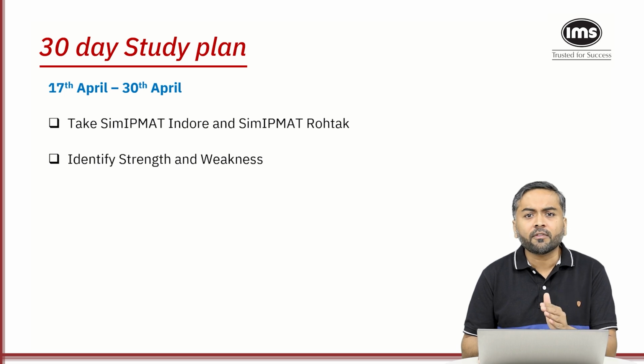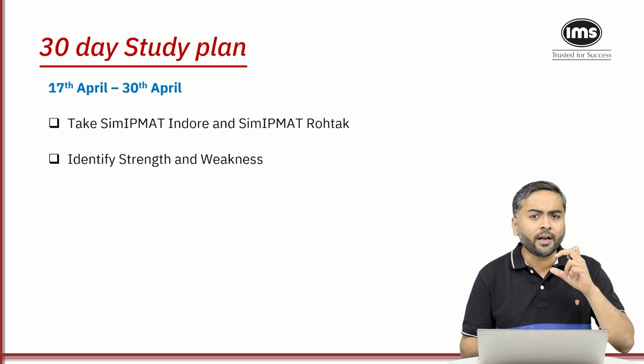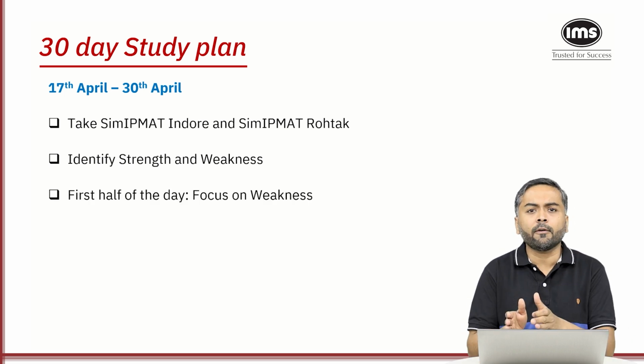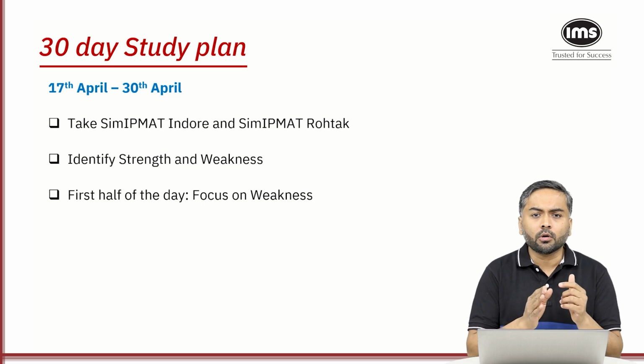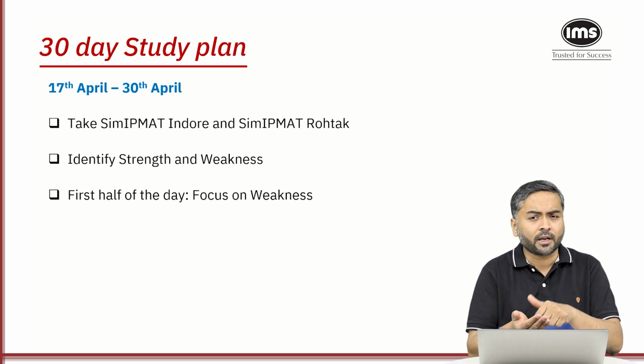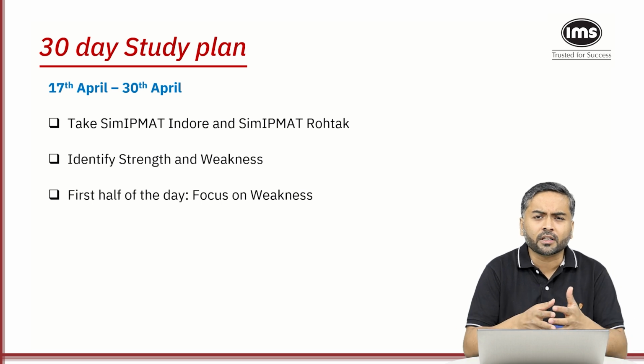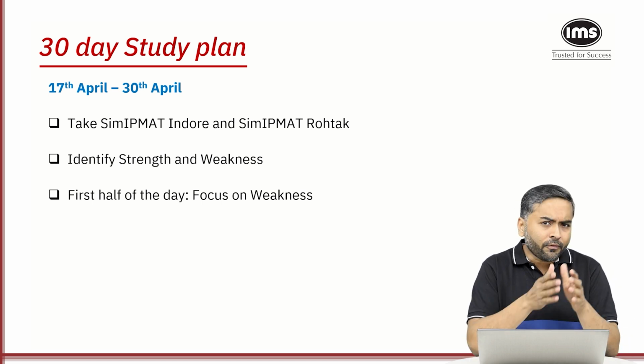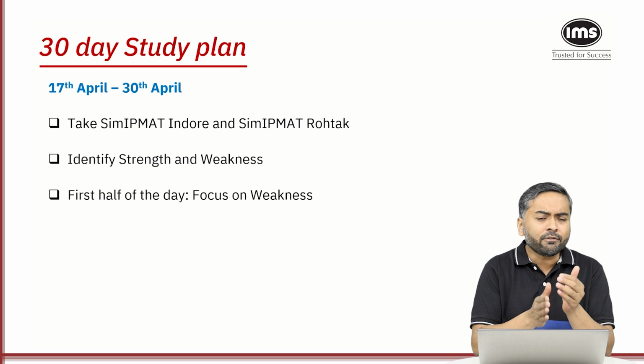The moment you have identified that, you divide your day into two parts. In the first half of the day, focus on your weakness. So let's say your weakness is trigonometry and matrices and determinants. Let's say these are the two weaknesses that you have identified. On the first day, focus on trigonometry. You have 3 to 4 hours.